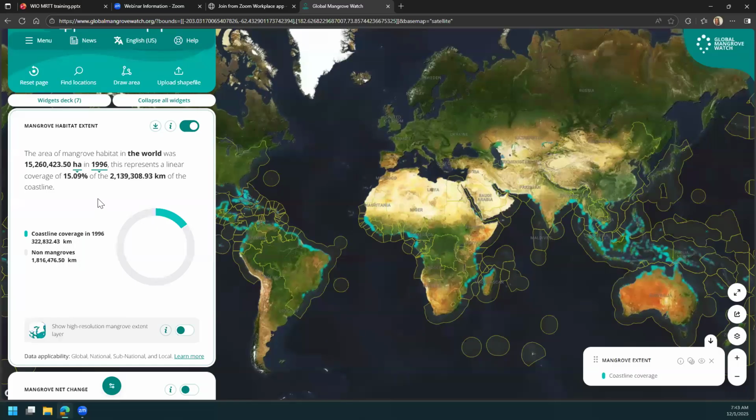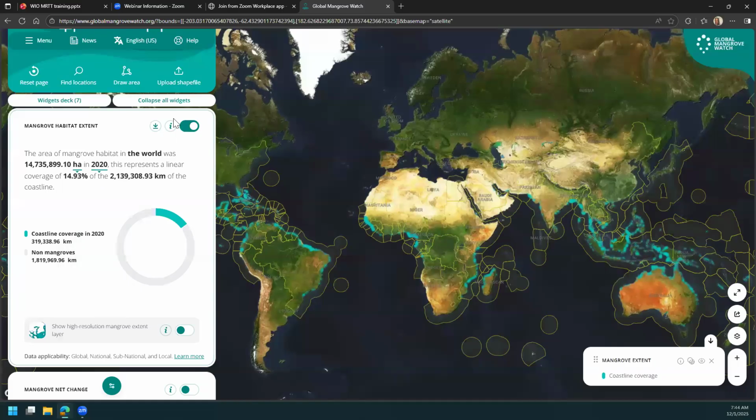But this is really great because it gives you a very good baseline of what mangroves looked like in your area of interest prior to a lot of the habitat loss that they've experienced thus far at the global scale. So you can again go all the way back to 1996, see what your mangrove extent was like at that point in time, and then get a more recent estimate up until 2020.